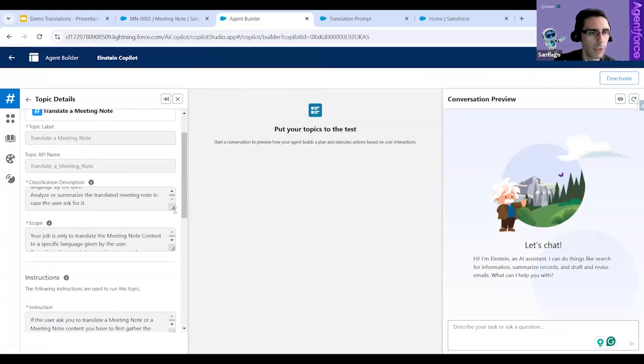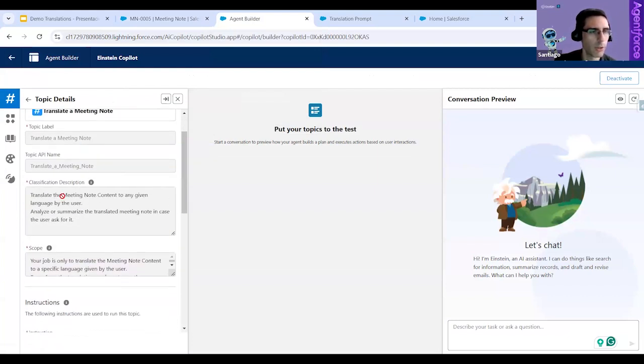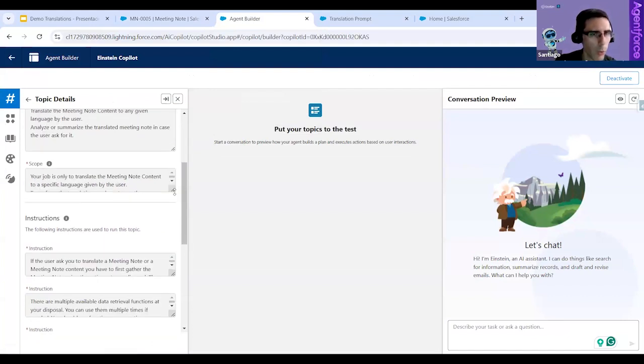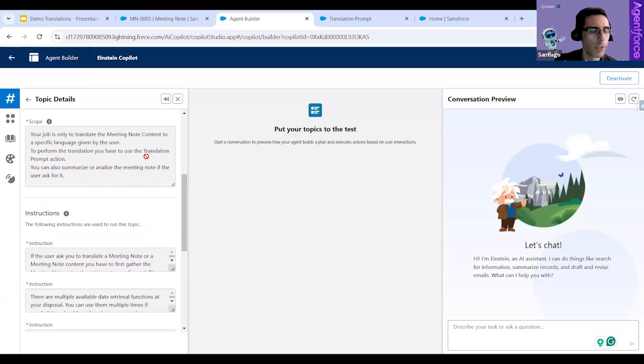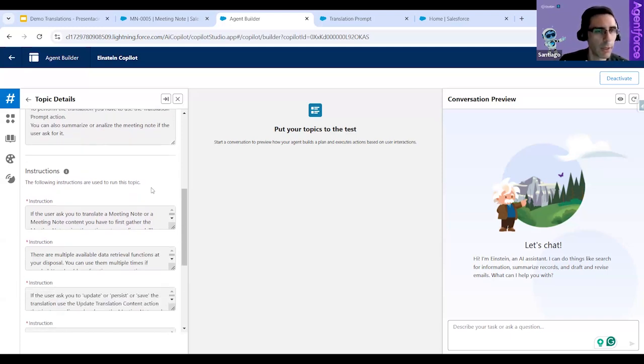The description of this topic is in order to translate meeting content to any given language by the user. Then we define the scope, which is to translate meeting notes into a specific language, and here we are telling the agent to use a specific action that I created.